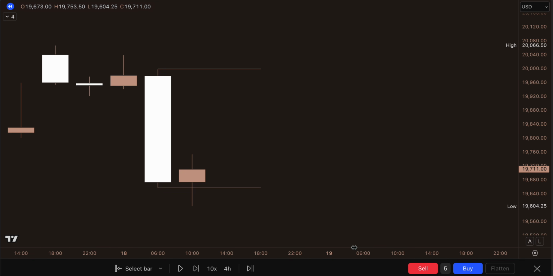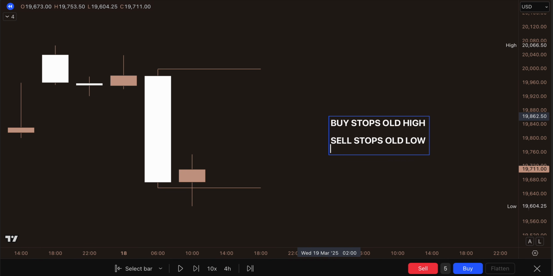Determining the draw on liquidity. Of course, you already understand how to use the CRT, curated by Romeo. In this scenario, I'm going to show you, when we wick below, we expect higher prices. The market is only ever doing two things. What are those two things? The market is only ever seeking buy stops, which is old highs, and sell stops, which is old lows.